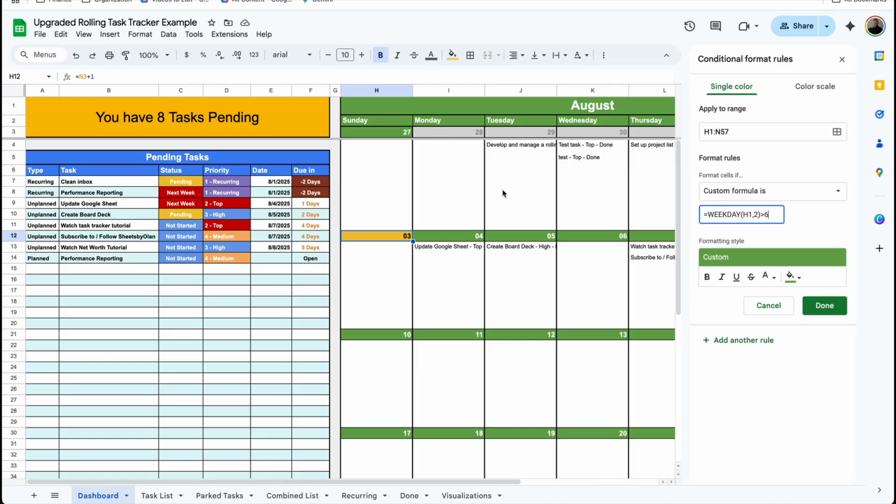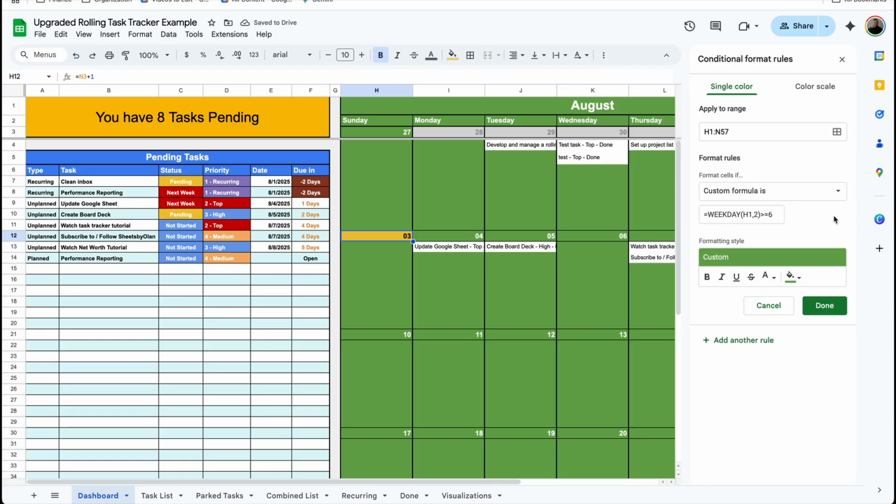Now the standard weekday is starting on Sunday. But since I have this 2 in here, instead of it starting on Sunday, it starts on Monday. And that should actually be greater than or equal to 6. So that's what allows the formula to be greater than or equal to 6. So weekday 6 would be a Saturday, and weekday 7 would be a Sunday. If it was with the standard formula, then weekday 1 would be a Sunday, and weekday 7 would be a Saturday. So that's why we're doing it this way.